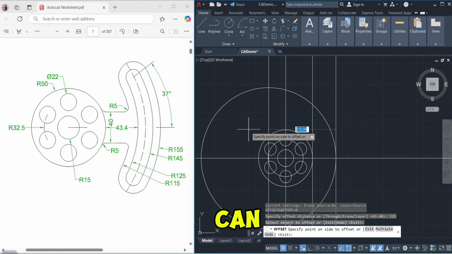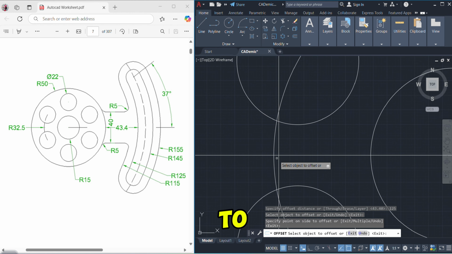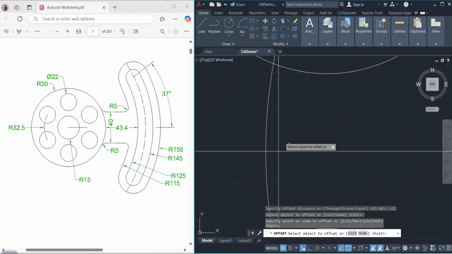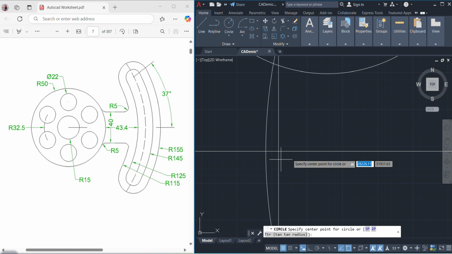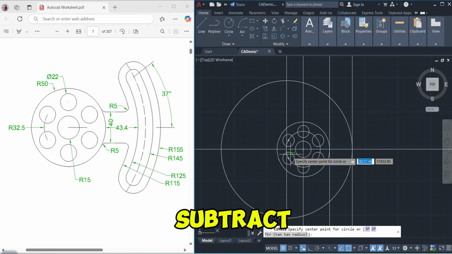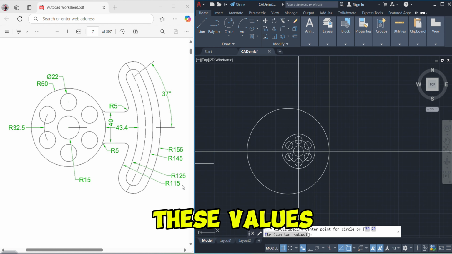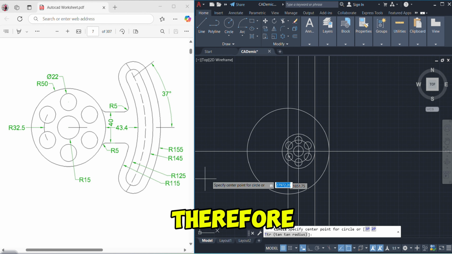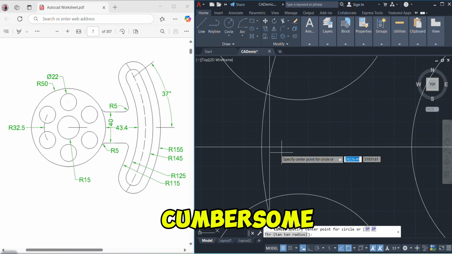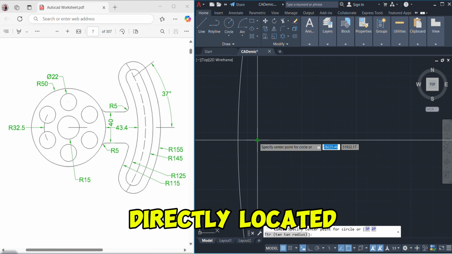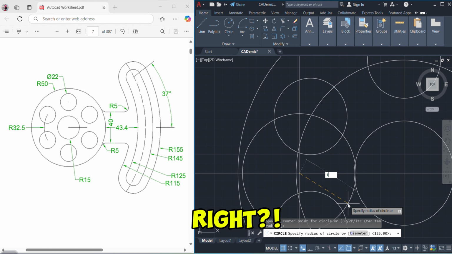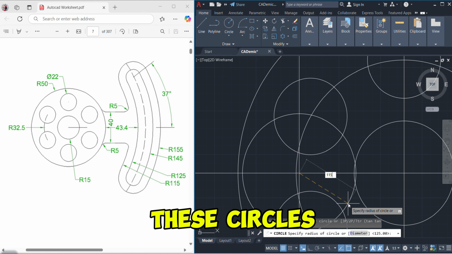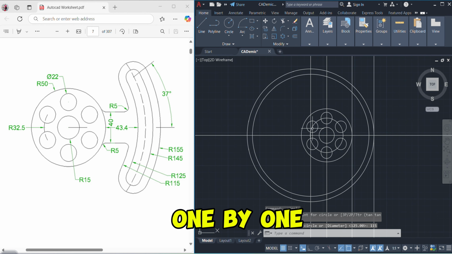If you want, you can use the offset command to offset the circles. But if you are doing that, you need to do some calculations and subtract these values or the distances. Therefore, I find it a little bit cumbersome. So I directly located my circle center. Right? Once you have located that, I can simply create these circles one by one.